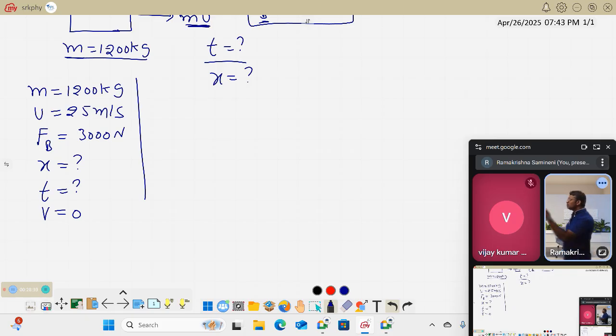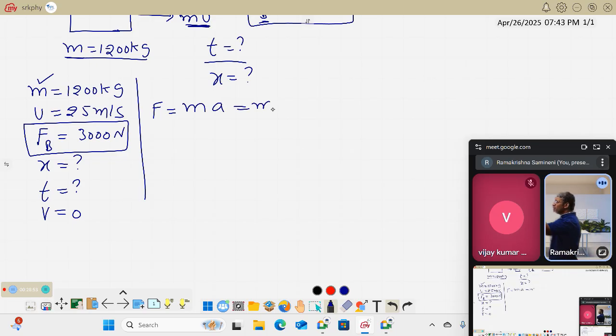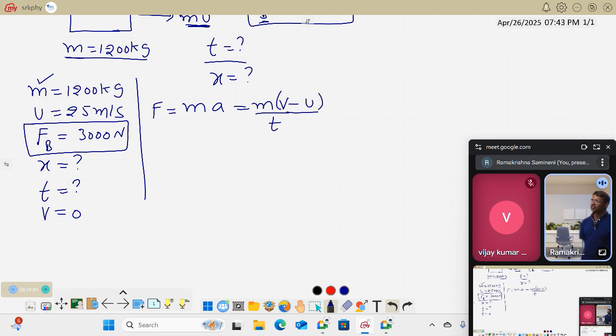First, you know the formula related to this. What formula do you know? Force in terms of mass, because mass is given: simply mass into acceleration. But acceleration is not given, right? So you can write this formula in terms of mass into velocity by time. In a more accurate form, it is final velocity minus initial velocity by time. Rate of change of velocity is called acceleration: v minus u by t.